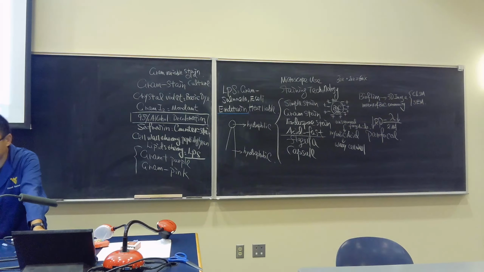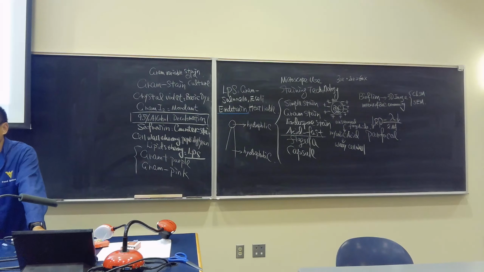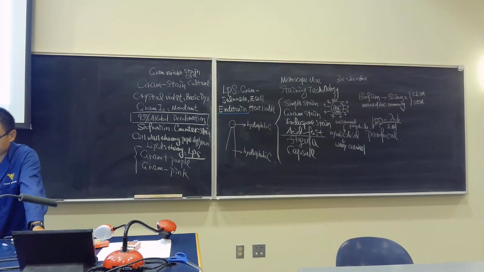Question number 19. Because the transmission electron microscope uses electrons rather than light, it is not necessary to stain biological specimens before observing them. The answer is true. You don't have to stain. The technology, they call it coating, or shadowing, or other terminology. They don't use stain. So the answer is true.